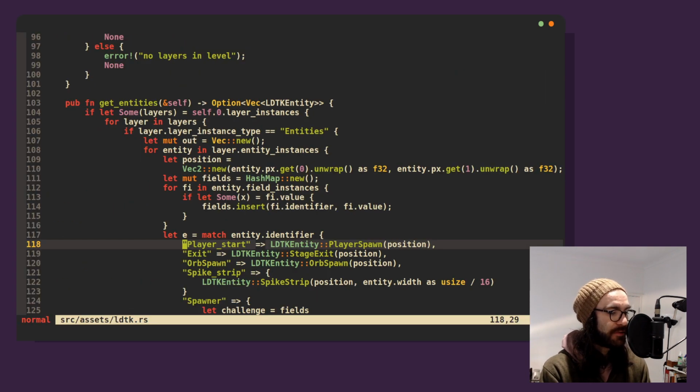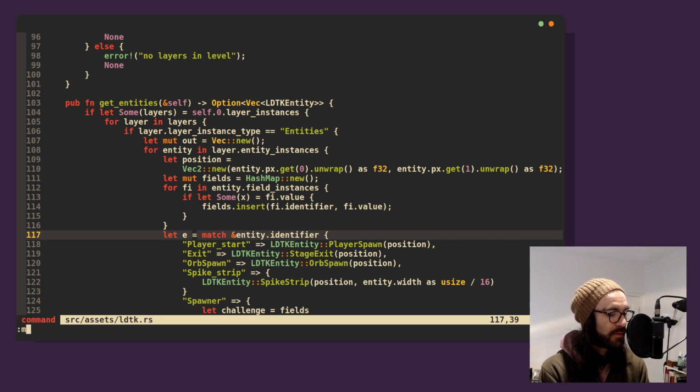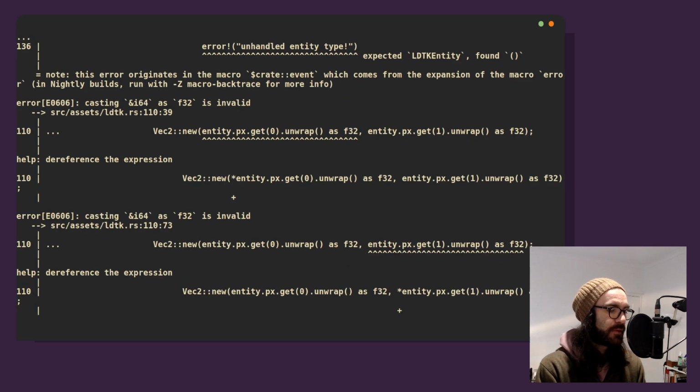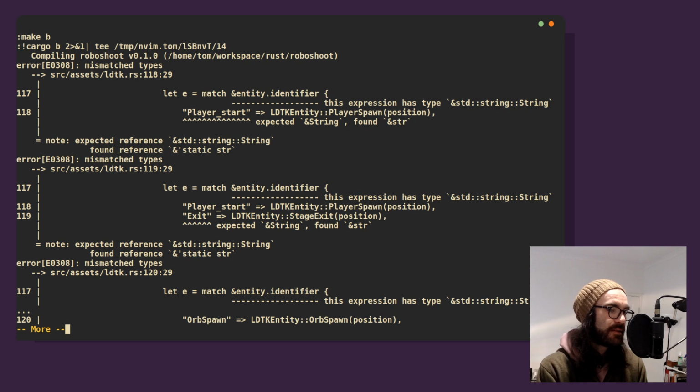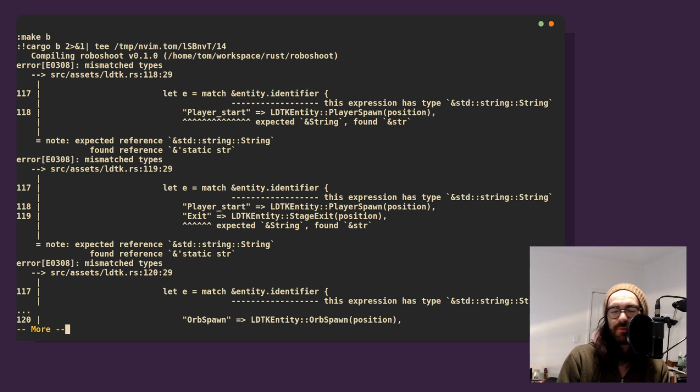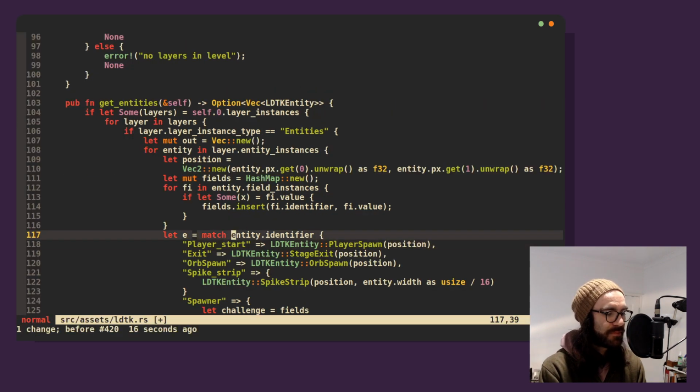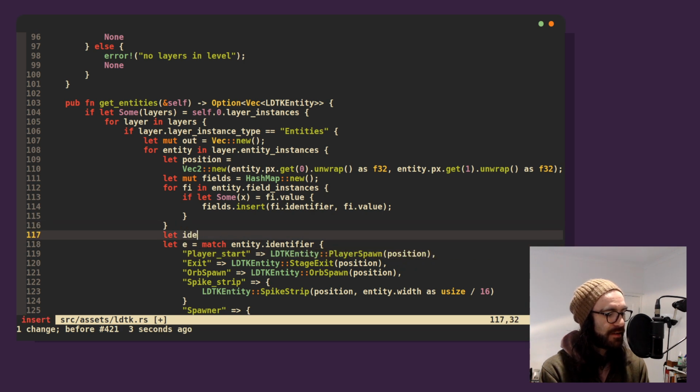Expected String found str. Should be able to fix that nicely. Expected ref to String, found ref to str. I thought this would make it compatible. I thought it would turn it into a str. What can I say? Let ident.